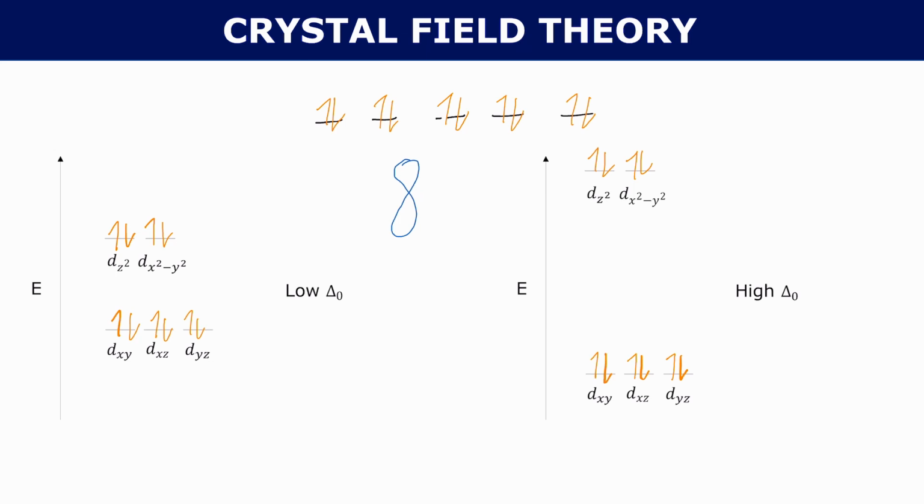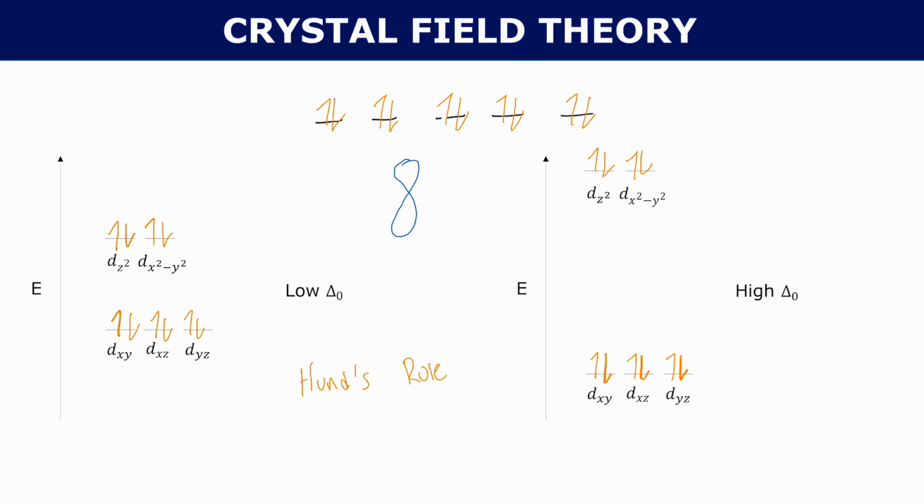This whole principle of all these electrons wanting to go single and then doubling up is what we call Hund's rule. Alright, so that's how electrons are going to fill up these orbitals, and this will come up more when we talk about magnetism. For now, let's talk about what we were talking about when we said octahedral.